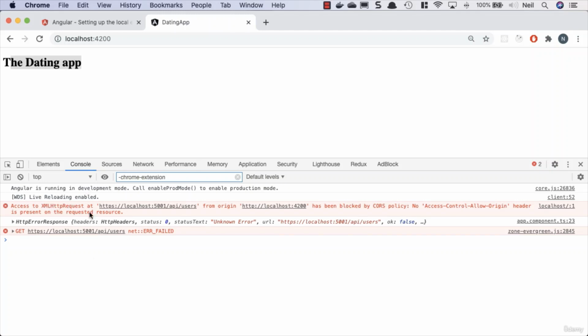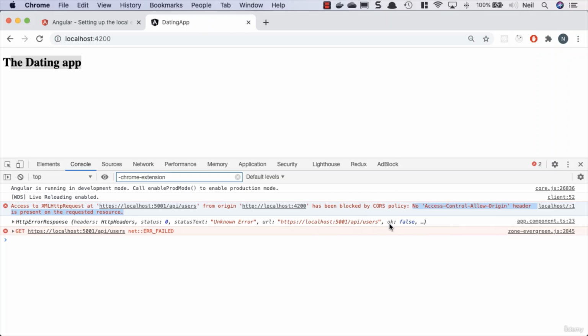And what we can see here is that we've got an HTTP request going to the address of our API from origin, and this is the address we're running our Angular application on, has been blocked by CORS policy. And it tells us that no Access-Control-Allow-Origin header is present on the requested resource. And what we also get is the part that we logged out to the console.